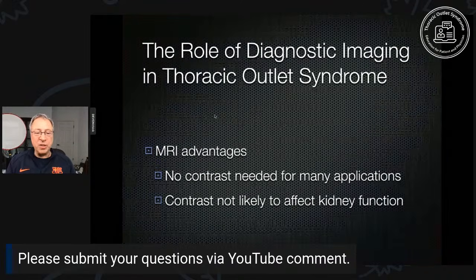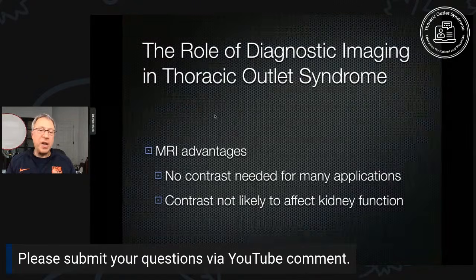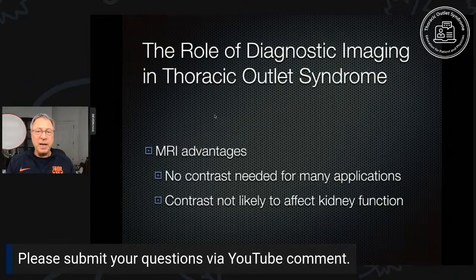What are the disadvantages? Oh, we still have more advantages. Isn't that great? Well, we don't need contrast for many applications in MRI. When we do need contrast, it's a different type of contrast or dye. It's not the type that affects the kidneys nearly as much. So often, patients with moderately bad kidney function can still get an MRI with MRI dye.